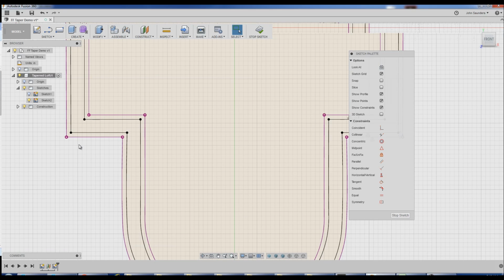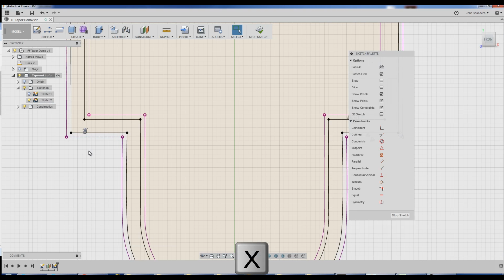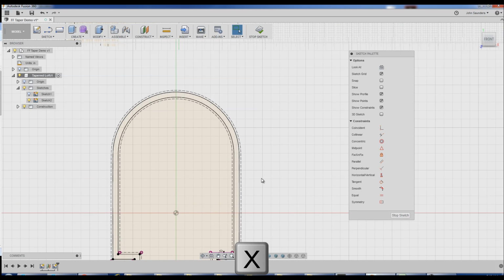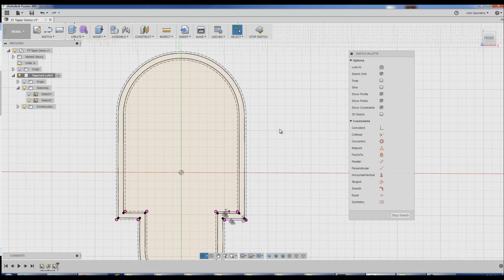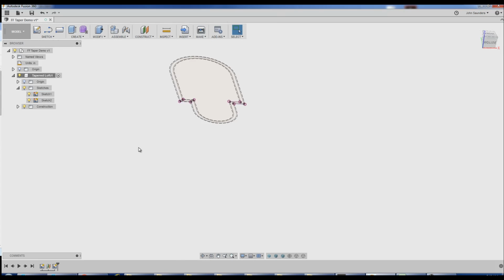The thing I don't like is the purple sketch geometry would allow me to select the wrong face or area. If I click on X on all of them, I can change that into construction line. That makes this a lot easier when it comes to using the model because now I either have the correct option or the wrong one. Much easier to handle. Stop sketch. Turn my bottom one back on.